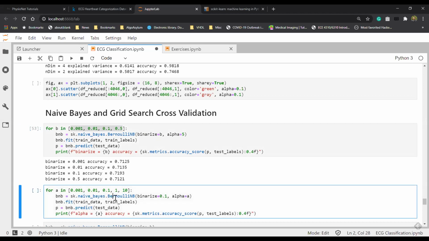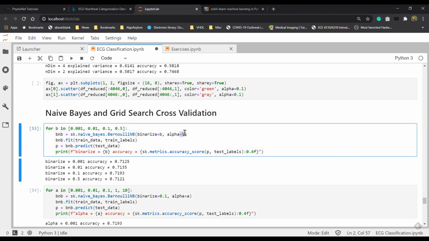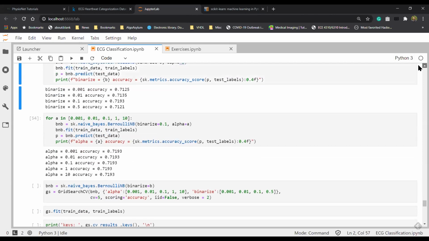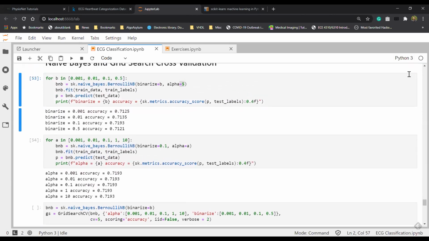Then I want to vary different values of alpha, 0.01 all the way to 10. Out here, it was just randomly set to 5, right? And then I get a certain number of values, right? So, okay, so then is that enough, right? And of course, you can imagine it's not enough. And if you guys have played around with meshgrid in Matplotlib or in MATLAB, you'll see what's coming next. I'm going to instantiate an object called GridSearchCV, right?